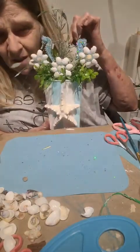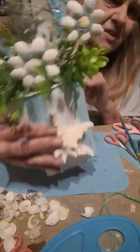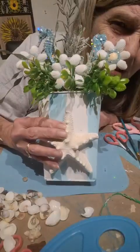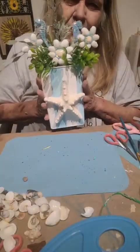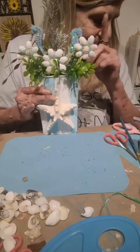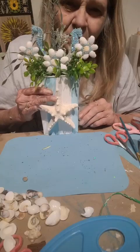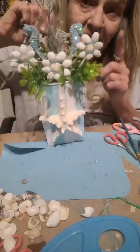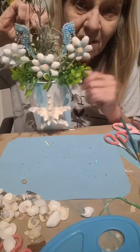Now, Doris brought the sand dollar. This glitter is beautiful, and this isn't even dry yet. But look how pretty that is. It brought the coastal out. Too bad I don't have like a miniature shovel. Yeah, glitter made it pop. I thought it was different, but I'm glad these worked. Yeah, no bow. It doesn't need a bow.